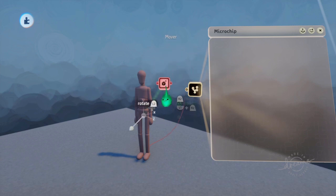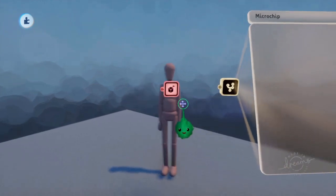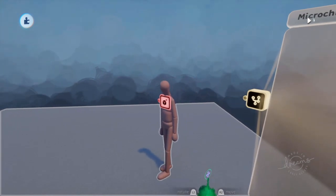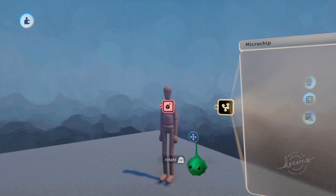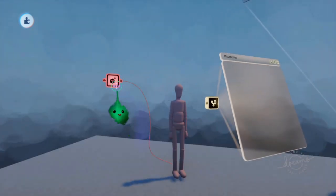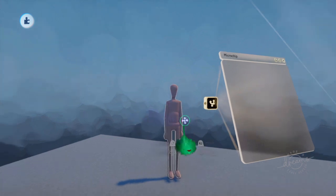Alternatively, let's remove that. You can use L1 to snap it to something, and then that implicitly gives you a wire like that, but it doesn't show it. So just to show it's working. It's kind of working weirdly, but it's working. I don't know why that's working funny. But then if you drag it out, you can see that wire that was hidden. So I snap it on again, it hides it. Take it away, and it's got that wire connected.